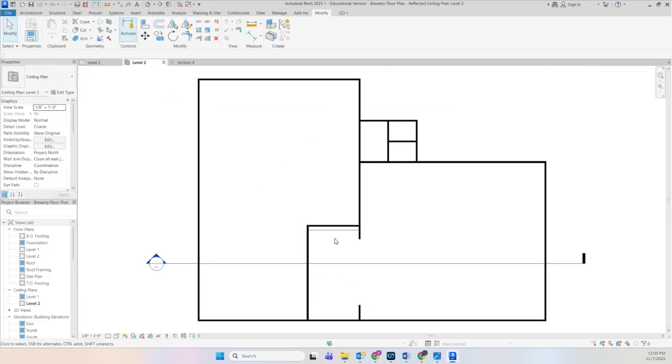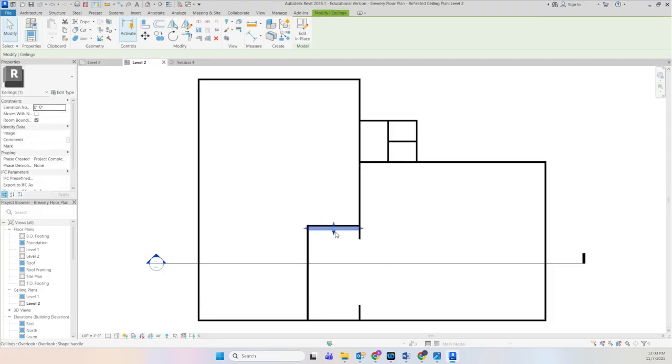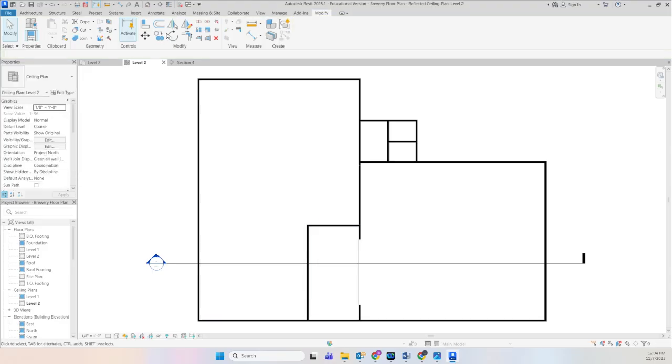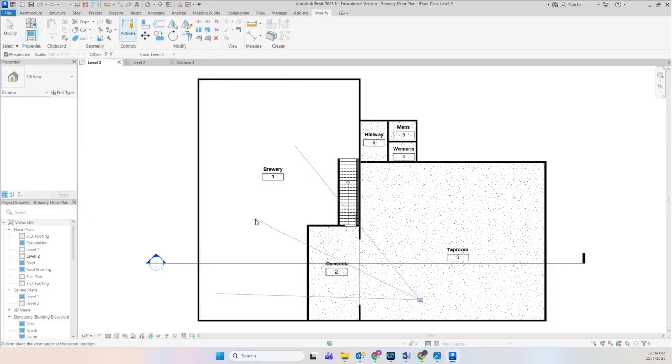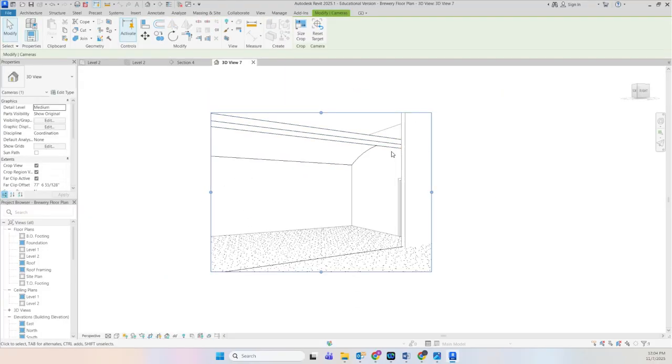Then you'll go to level 2. And you'll see right here, whoops, there we go, this is that arc. So you can just drag it all the way across. And now, if I go to level 2, we'll just open up camera view. So that gives you that curved ceiling. It is going to be open above it, which I think is fine if you just want to leave it as floating.